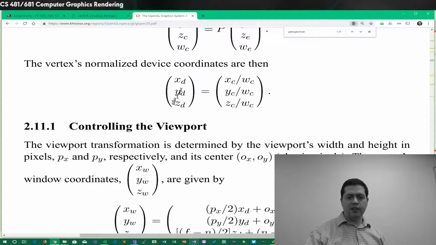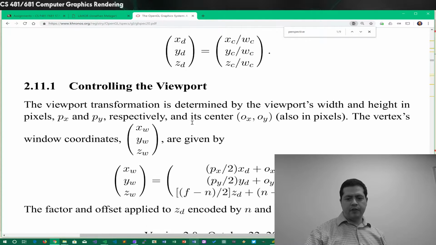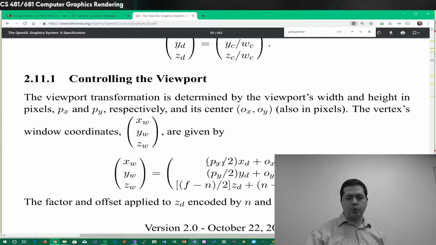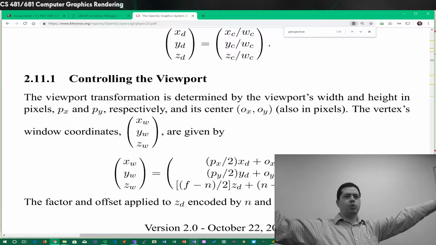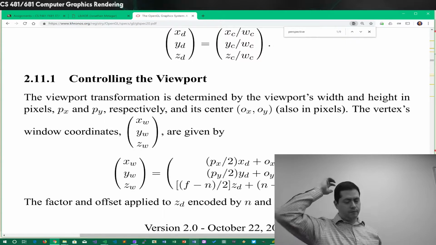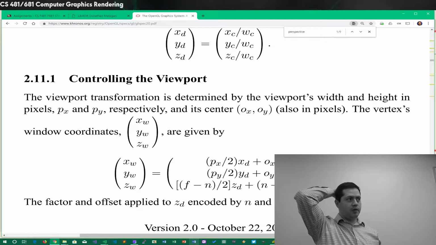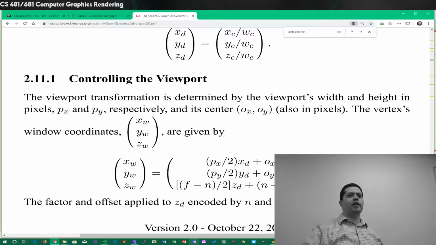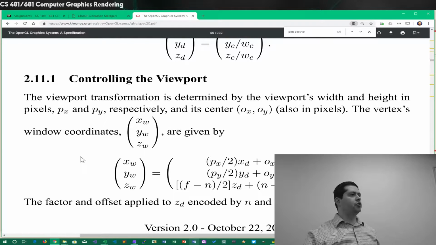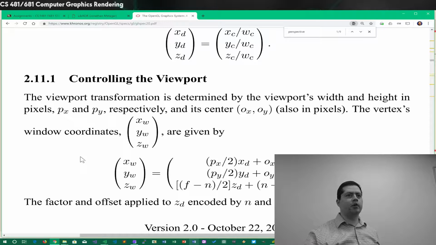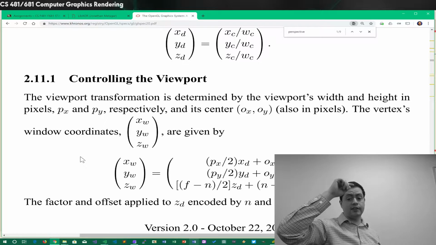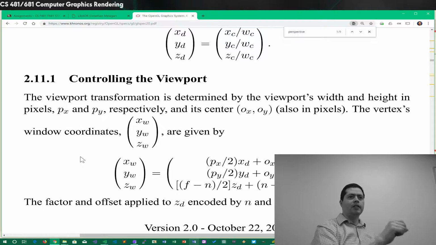So once you have these device coordinates, you'll notice over here that we can set the window coordinates by essentially multiplying half the width of the viewport and adding the origin, so whatever the center is. This makes it so that you could have positive and negative y-axis and a negative and a positive x-axis. But maybe you want it different if you're doing a two-dimensional drawing, where you want to draw to a certain pixel on the screen. You might have to set it up so the origin's actually at 0, 0. So you move this around wherever you want.